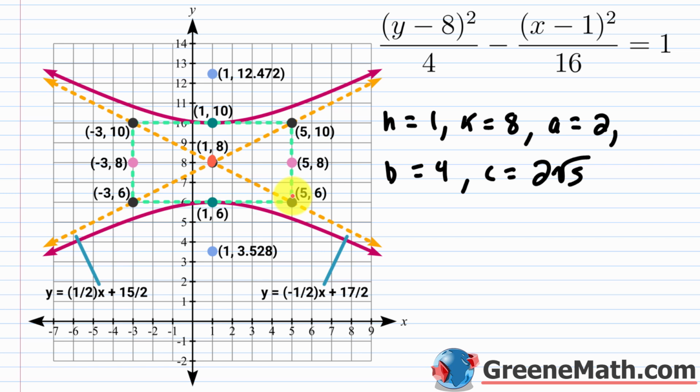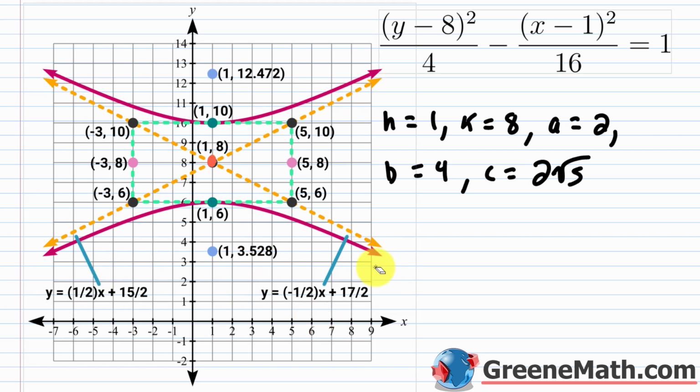In terms of the asymptotes, again, you can always extend the diagonals from the fundamental rectangle that you just got, or you can use point slope form, or you could just plug into the formula. Again, lots of ways to do this. This guy right here that's positively sloped, we figured this out earlier. It's y equals 1/2 x plus 15 halves. This guy right here that is negatively sloped, this is y equals negative 1/2 x and then plus 17 halves.